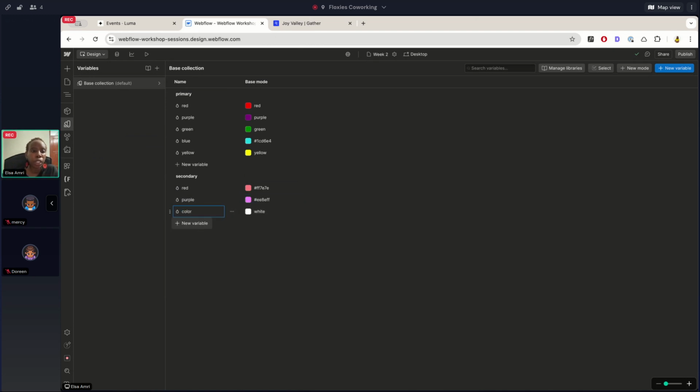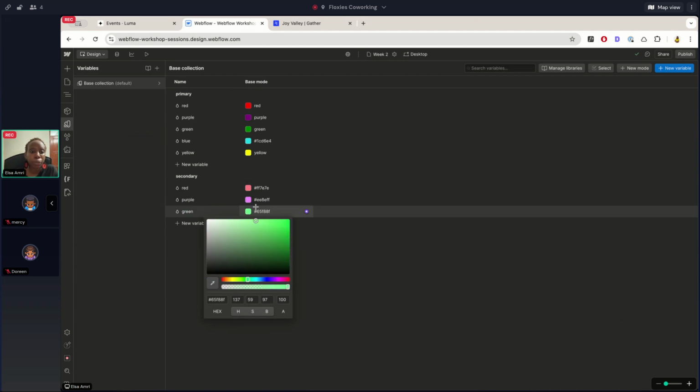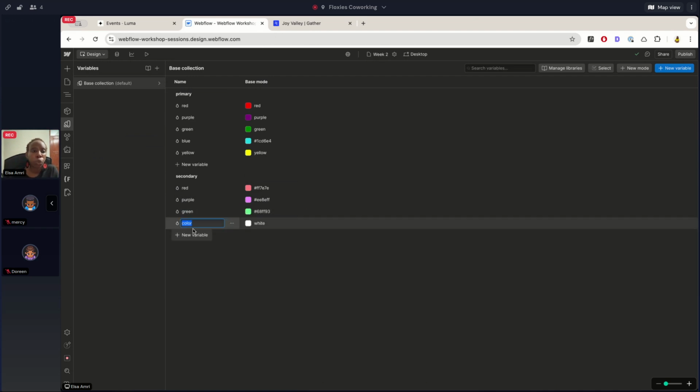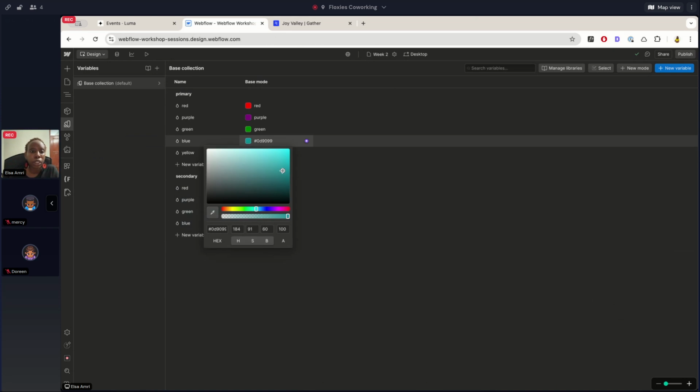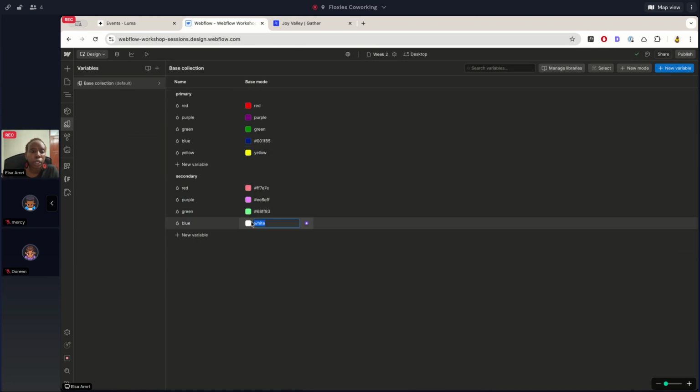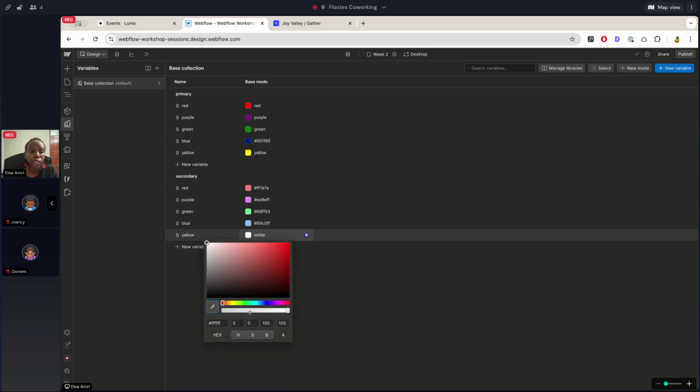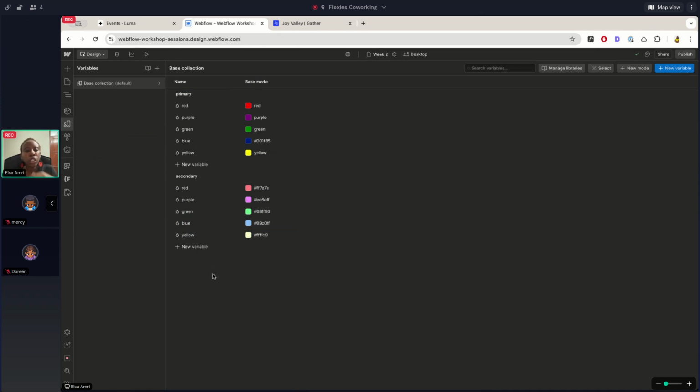And then we'll do the green, a lighter shade of green. We'll do the blue. I'll make this dark again. So then we can have the lighter shade of blue here. And then we'll do yellow, the lighter shade of yellow. So now I have my primary colors, the five shades, and then I also have my secondary colors.